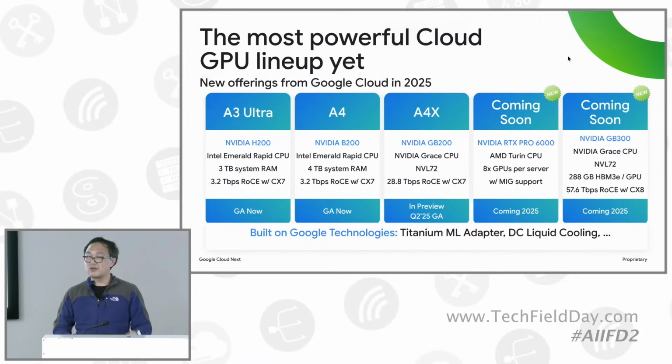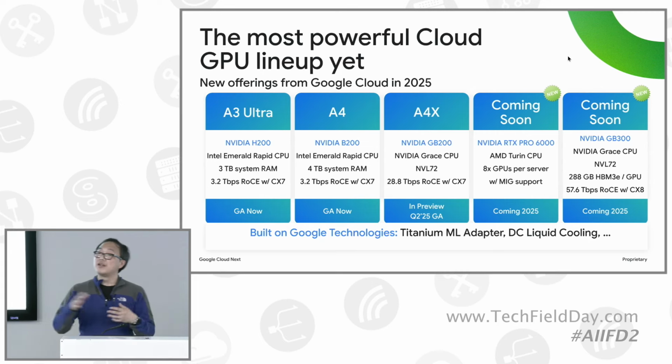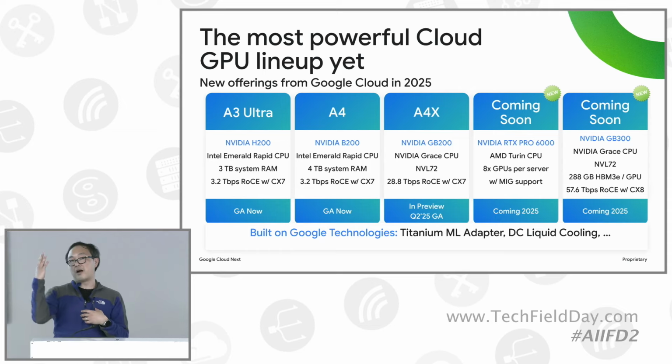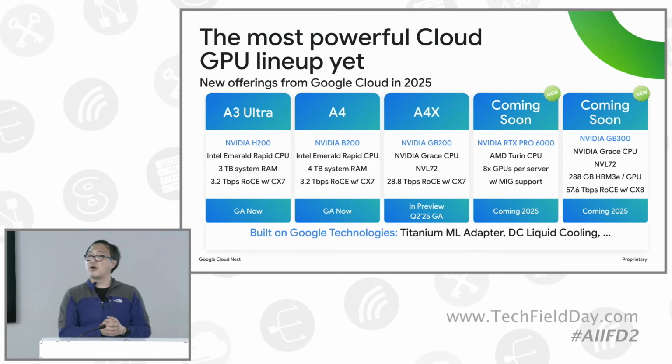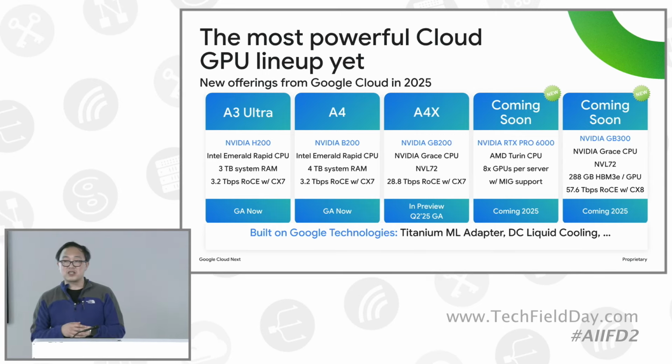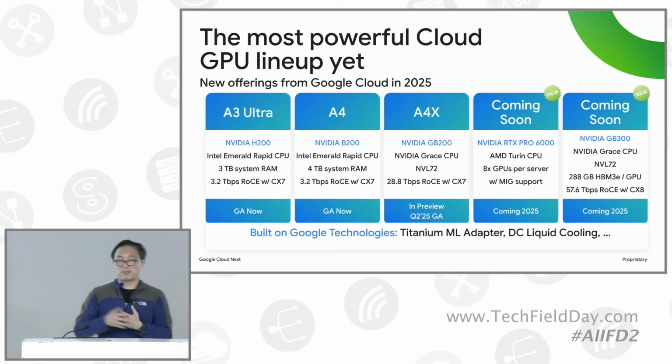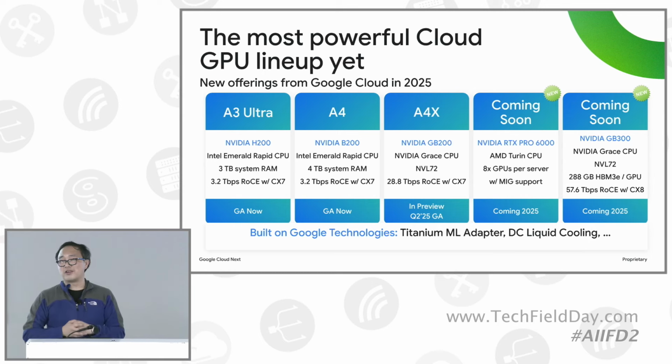What I can tell you is just that on the previous slide where we showed all the systems in a line, GB300 is on there. And what that means specifically is we are going to ship something with a GB300 in it. What it's going to look like, what size, performance. The first performance numbers that we're going to get are obviously from our partner provider that gives us the GPUs. We don't have them in hand. We don't even have the final specs. We do try to do our own internal projections, but often it comes from them. So I would probably just be regurgitating whatever they had published on the internet already.